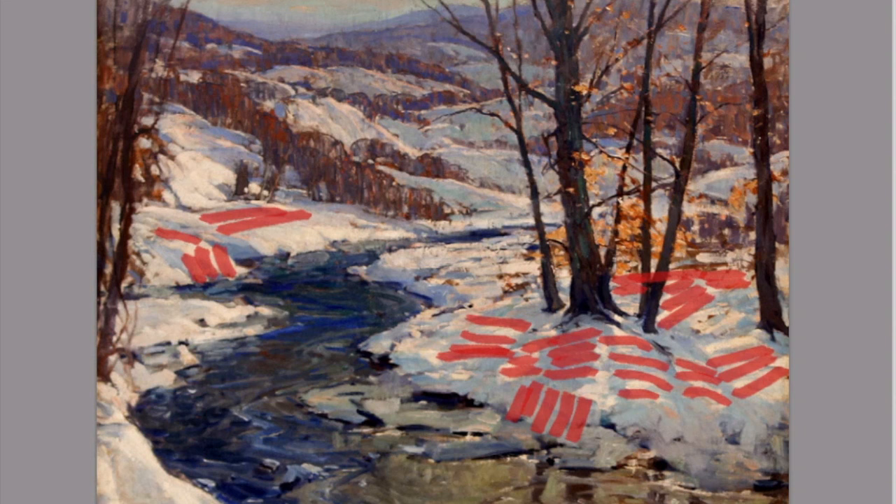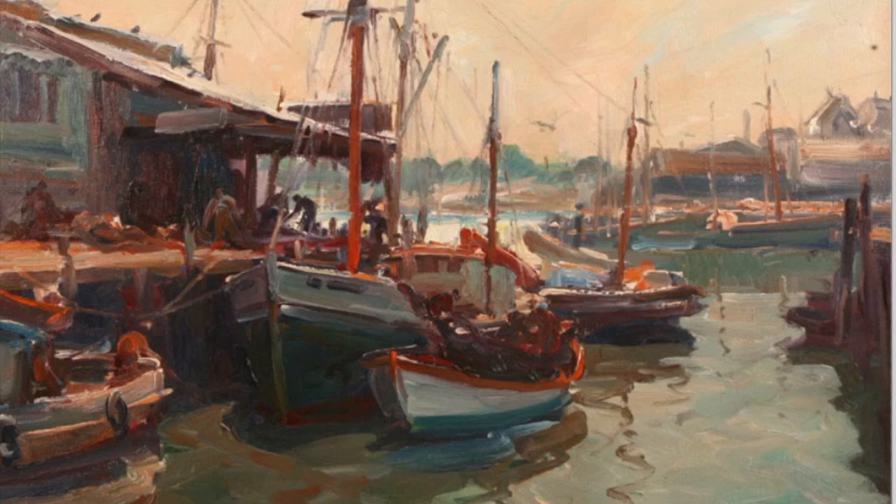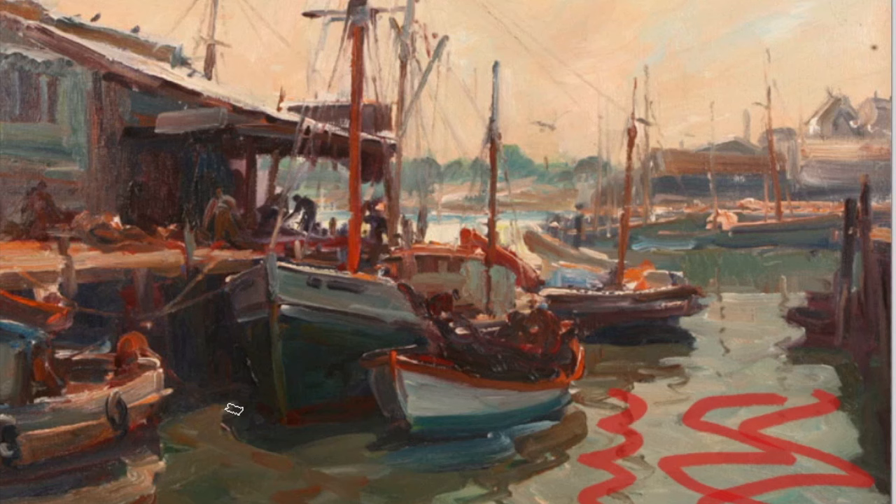That goes a long way to help the values show form. Along with following the form, the brush strokes also give direction, or the flow — in this case the water. You can see the strokes are pushed and pulled this way, and they really show up pretty evidently. He has another one here where it shows up even more. You can see, even where there's just a sky reflection, the strokes go like that, and you can see more in the mast reflection. Big strokes just wrap around that reflection there, and it really goes to show the flow of the water.